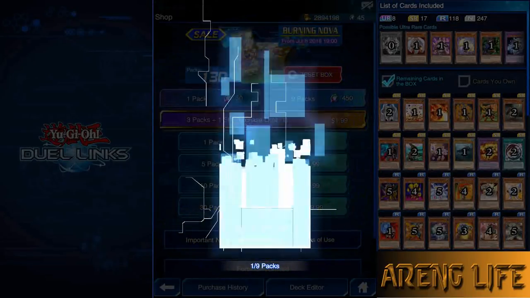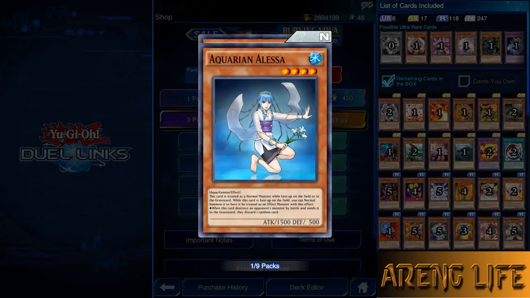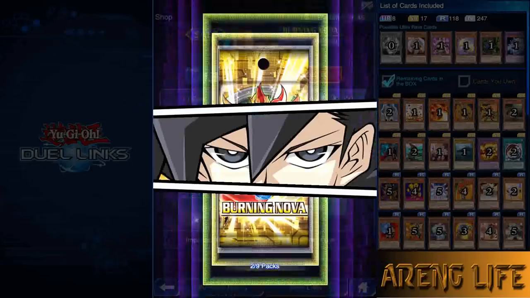Alright, last 9 packs before we got to go to the pay-to-win special. So Mewfile, Art Aquarian Elisa. I like me a girl with blue hair. And then we got this robot again. Alright, so come on, gimme gimme.